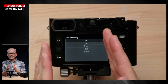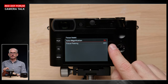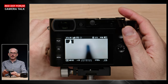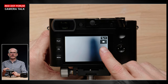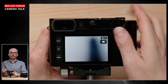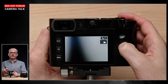And for me, I'm going to turn that off, but I would like auto magnification on. So my preferred setting is going to be this, which is magnification on, focus peaking off completely. And what that means is if I'm here and I unlock the focus, you'll see this little box here, it magnified that section. And I can also drag that around using the direction pad, to change where it's magnified.